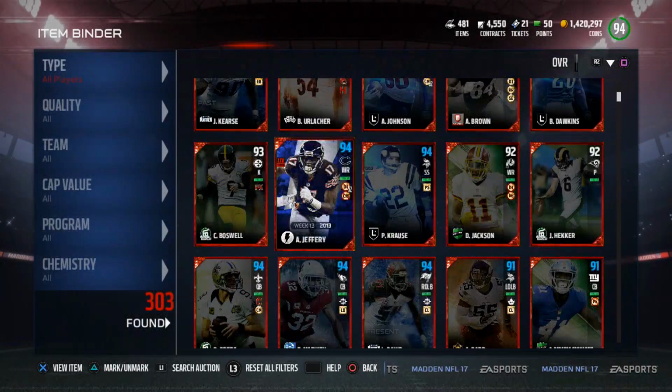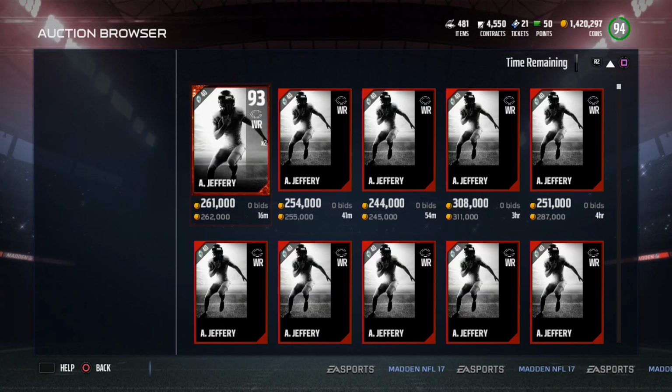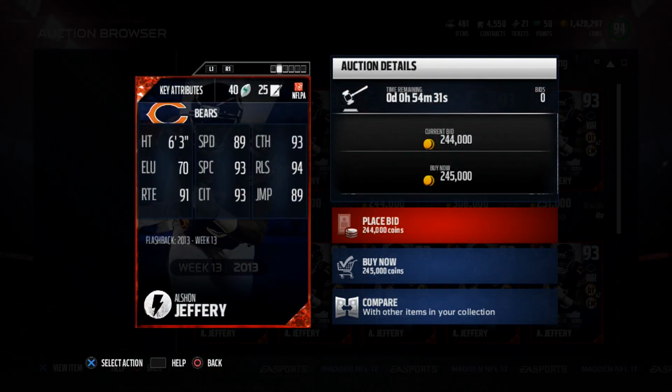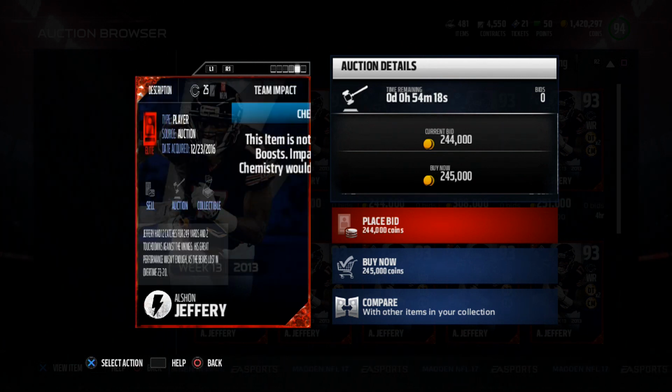Wide receiver, let's go ahead and take a look at his stats without any boosts. As we mentioned, he is a 93 overall, 6'3", 89 speed, 93 catching, 70 elusiveness, 93 spectacular catch, 94 release, 91 route running, 93 catch in traffic, and 89 jumping.